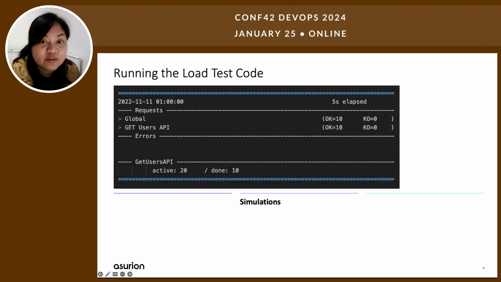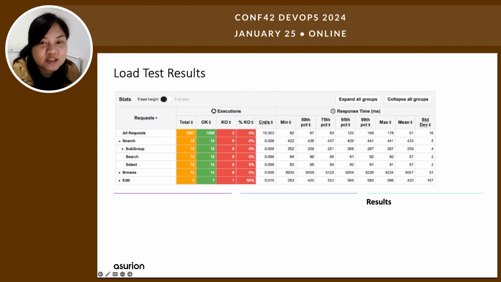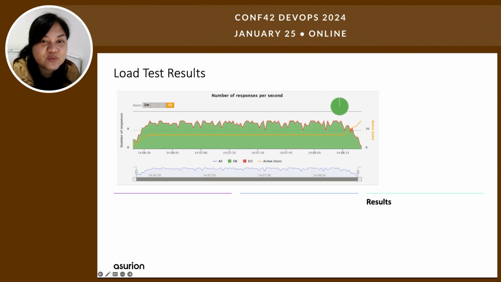During the run, the screen will refresh every few seconds, showing the current load test until it completes. The load test will produce an HTML report that shows various metrics like number of successful versus failed requests, individual metrics like response times of each request, execution, success, and failures. It will also show the increase, decrease, or constancy of the users sent by the load test tool, and its equivalent responses per second. There are a few more graphs in the HTML report produced by Gatling that may be helpful in what you're trying to find out.